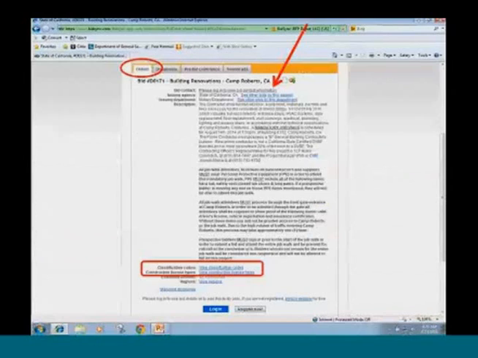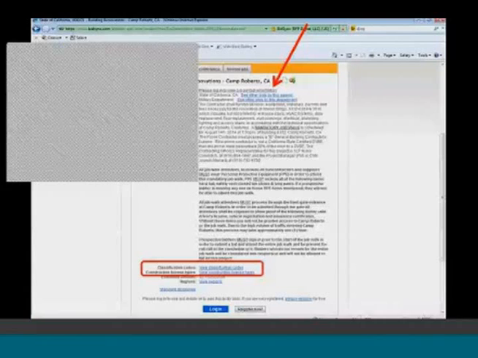In the body of the solicitation there are 4 tabs: details, documents, pre-bid conference, and vendor ads. Under details, the first one says bid contact, and you must log in to get the information that you need.